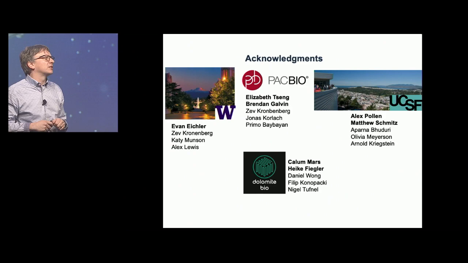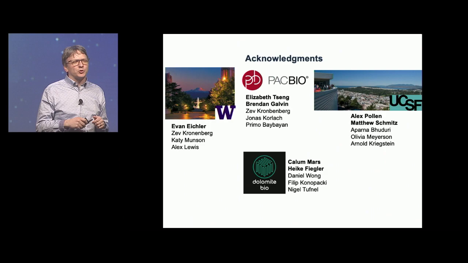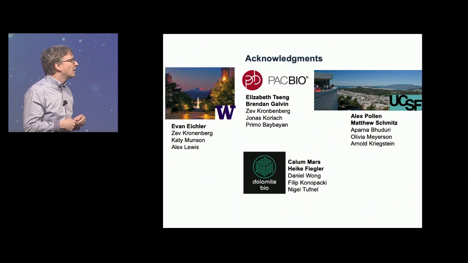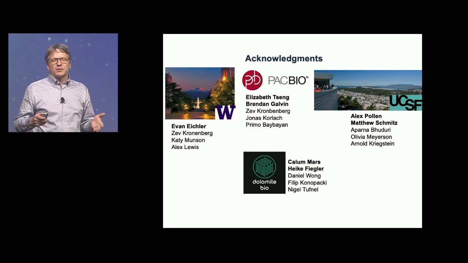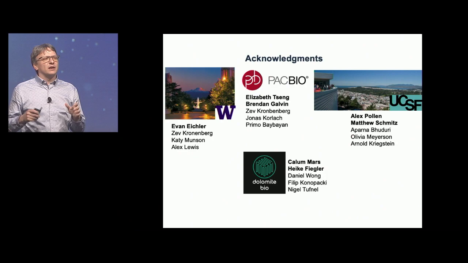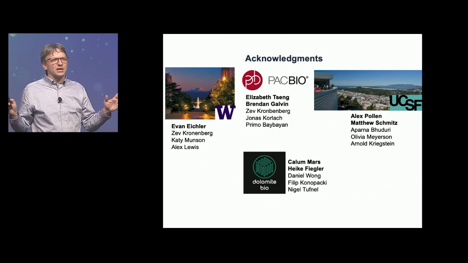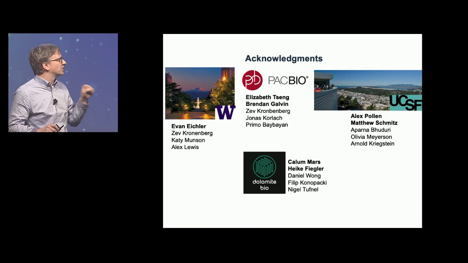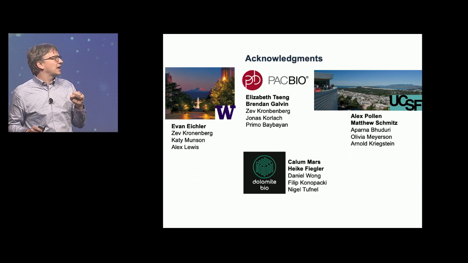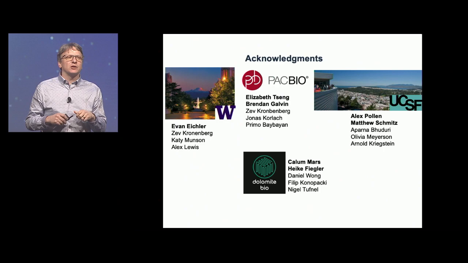I want to acknowledge the folks who did this work: Evan Eichler's group and Alex Pollan's group — experts at growing cerebral organoids — and Callum Mars, who helped with all the Dolomite machine experiments at UCSF. Liz from PacBio, the expert on all-things IsoSeq informatics, modified existing scripts to pull barcode and UMI information, which will be useful to many in the community. Brendan Galvin performed all the SMRT cell runs at PacBio headquarters. I'd be happy to take questions — or if you want to get to the wine and beer, I understand that as well.